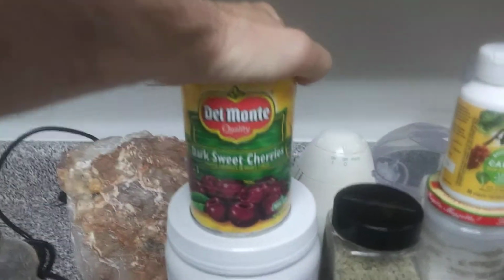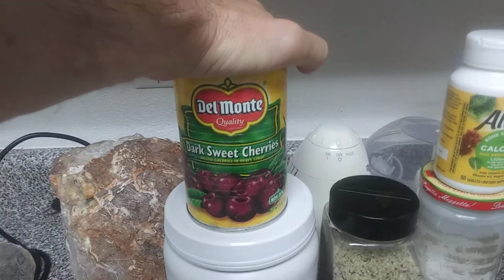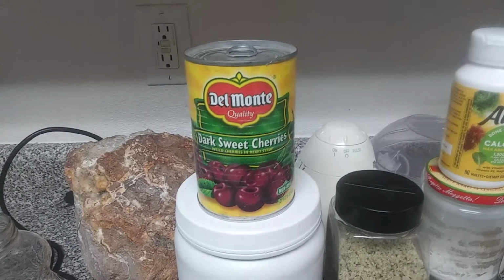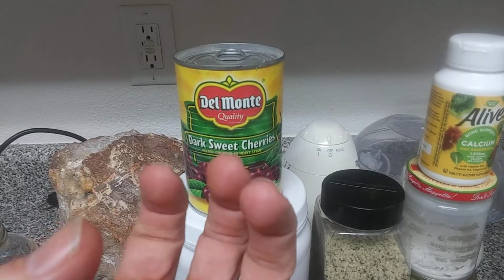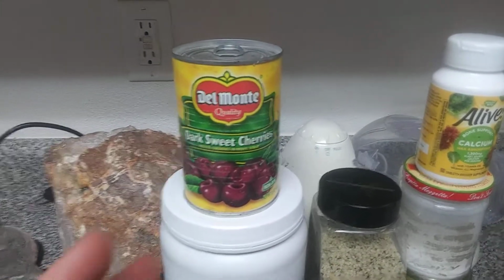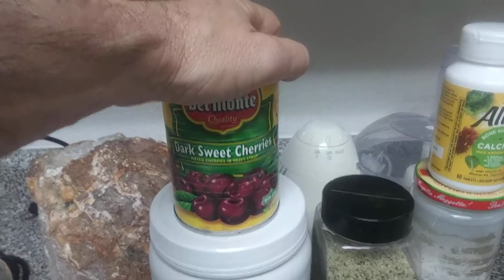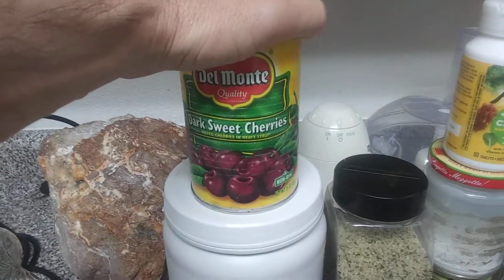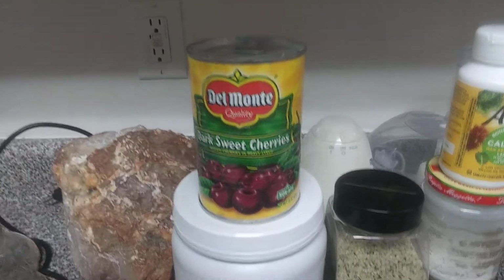Are fresh cherries awesome? Yes. Are the ones in the bag great? Not usually. Even if they're organic, non-GMO, they usually tend to be kind of losing their flavor and a little bit on the mush side. And I found the hard way that a lot of them still had pits in them, even though it said it was pitted. I have yet to find any pits in these, and they still look whole. They're not all chunked up and ground up or anything, and they're very good.